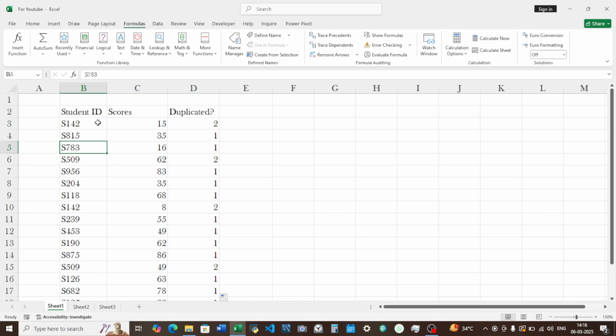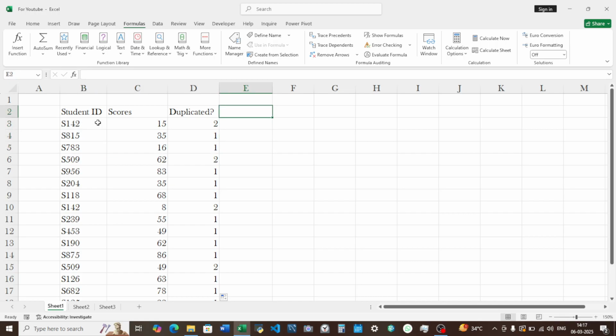And when it comes to this, you want to know the values of S142, S185, and S783, and you would find the duplications in this data range. So it has to be dynamic. The range has to be dynamic, as in when you go down and down and down, you would find the occurrence of duplication if there's any present in the data set. That's how you find it.